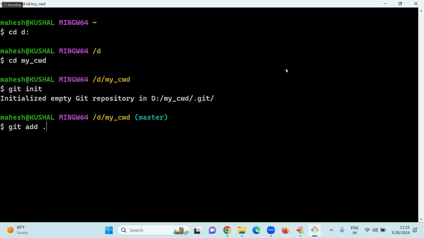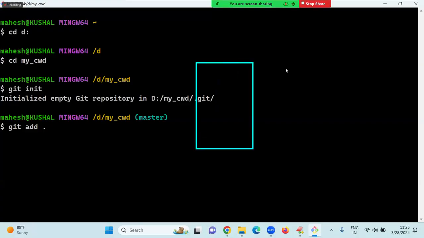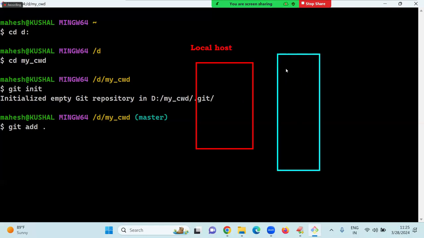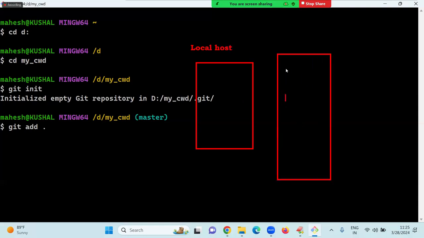It is available in the staging area. That area is called the staging area because first my application is in the local machine, the local host, and from there I provide it to this area. Here we can do modifications and everything.